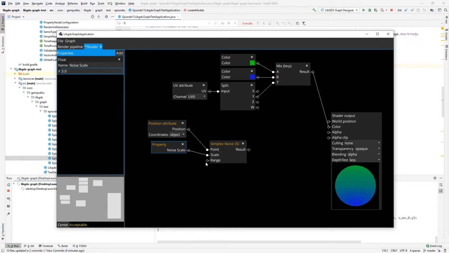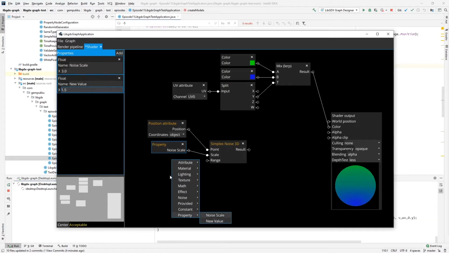And there is one more thing here that I can add that wasn't there before, which is basically a range. So I can specify here a range of the noise, the values that I want to be generated, so it's much easier. I don't have to multiply it separately and then remember what values the noise generates. So I'll create a new property for noise value with a default of 1.5.